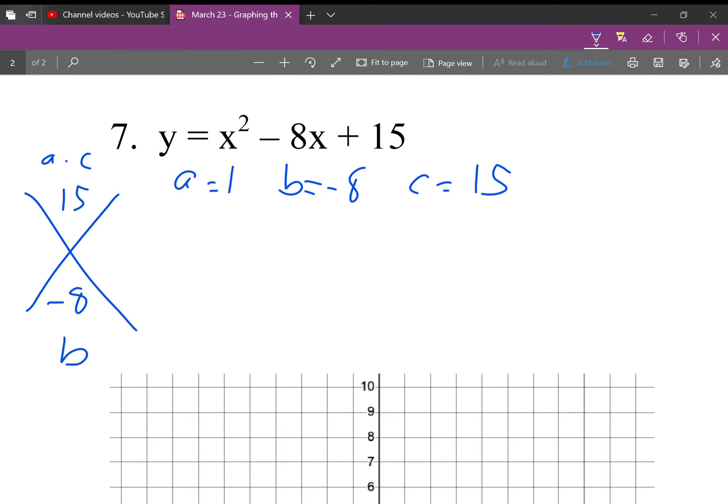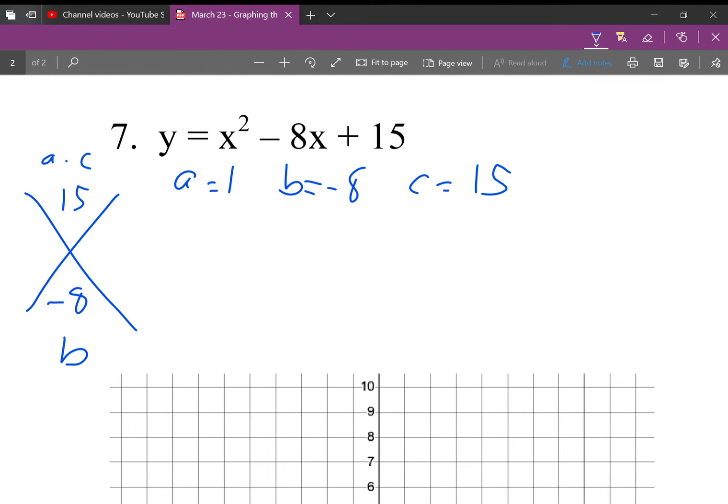And then what we do is we want to think of numbers that make the number on the top. So thinking of what makes 15, there's only 2 possibilities, 1 and 15 or 3 and 5. And then we also have the added thing that the bottom number is negative here. So if the bottom is negative and the top is positive, what that means is the 2 numbers on the side must both be negative. Because if they're both negative, that's going to cancel to give us a positive number on the top. And then when I add 2 negative numbers, I'm going to get a negative number on the bottom.